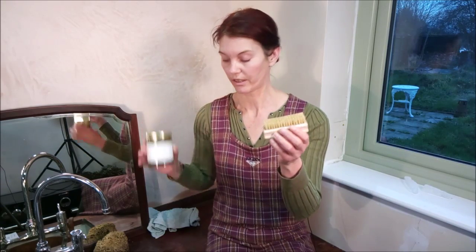And you'll find when you use it, it doesn't dry the skin, it doesn't irritate the skin, and you don't have this overwhelming desire to put moisturiser on. We're using it with this cactus fibre nail brush. It's got very stiff bristles, and it really does the job, makes the job really quick and easy.